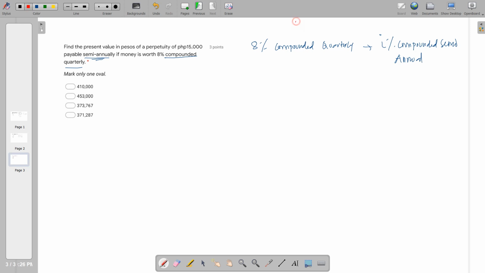We know that the formula of the effective rate of interest is equal to 1 plus R over M raised to M minus 1. So we apply this to the given. We have 1 plus 0.08 over 4. A quarterly period occurs 4 times a year, and that would be raised to 4 also. And then 1 plus I, for semi-annual, that occurs twice a year. By the way, there is a minus 1 here and a minus 1 here too. Anyway, those will just be cancelled right away in the equation. So our I here is equal to 0.0404. The present worth of this perpetuity is A over I.